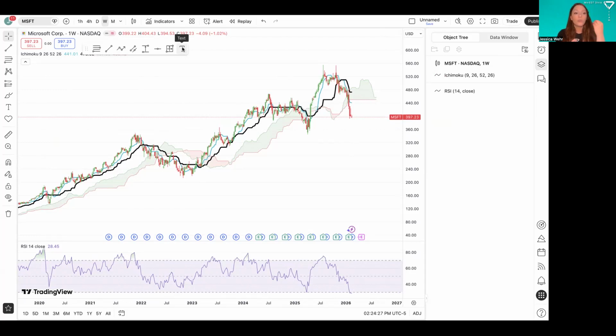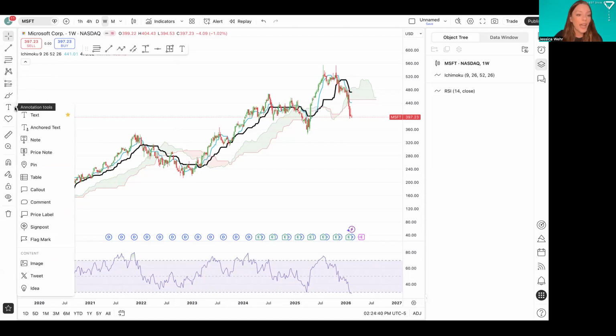Say you purchase a stock on a certain date, you can document this on your chart. What you're going to do is click on the seventh one down, the text tool.